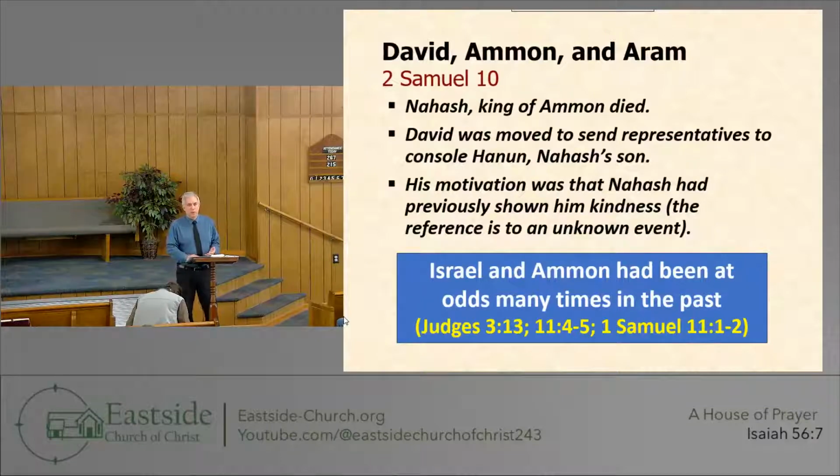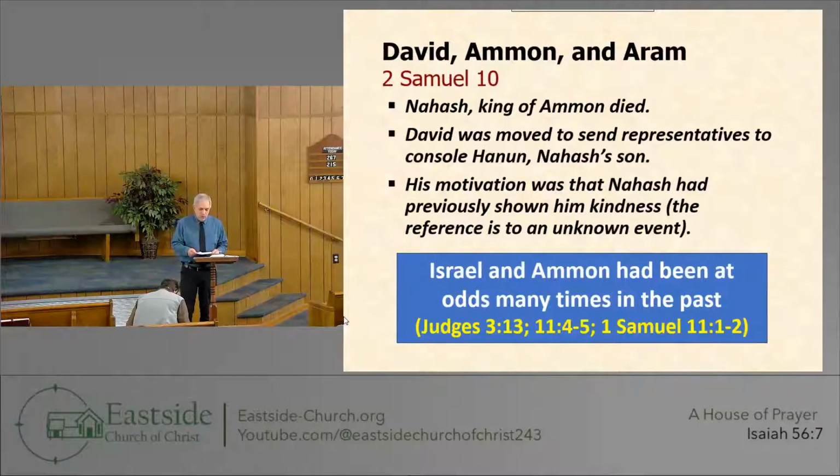It would do us well, though, to remember that historically Israel and Ammon had not been close. They were close neighbors, but they weren't close friends, you might say. They had been at odds in the past many times. We looked during the period of the Judges when there was quite a bit of military struggle, war between Israel and the people of Ammon. And you might remember it was the people of Ammon that were coming up against Israel, which caused them to call upon Jephthah to rescue them back in the time of the Judges. So you have that in Judges chapter 11. And other occasions as well.